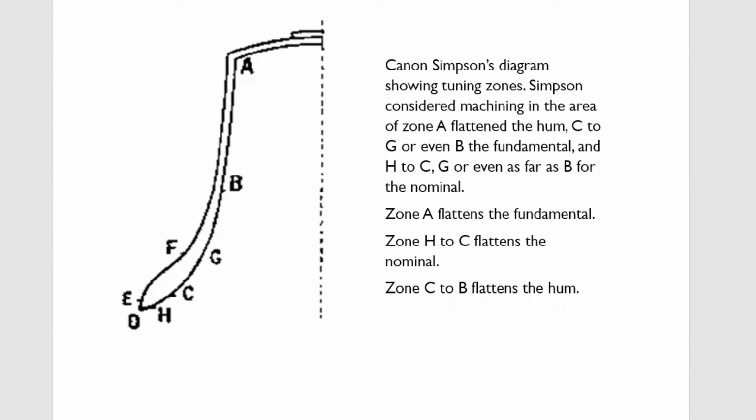I suspect that they were misled by this, and I also suspect that they were misled further by what is known as the missing fundamental, and I'll explain that briefly. The nominal is often called the naming note because that's what determines the note of a bell, regardless of the position of the other partial tones. The nominal determines the note of the bell.